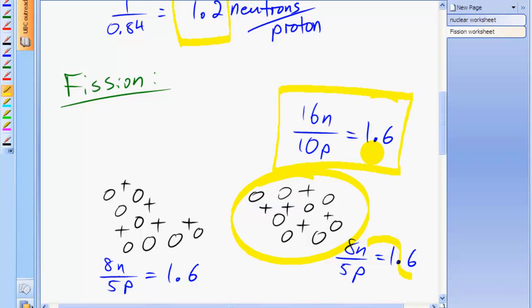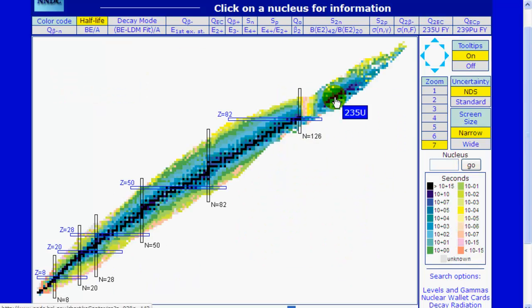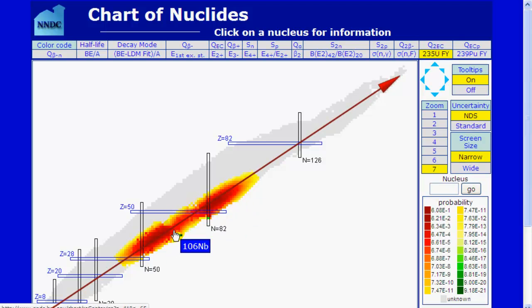uranium nucleus did. Now on this chart of nuclides, the ratio of the number of neutrons to protons is the slope of the line joining the nuclide with the origin. Whatever ratio the uranium has, every other nuclide that's on this line joining it with the origin has the same ratio. And the fission products, as we've demonstrated, will have the same ratio, and so they'll be on this red line. And this red line passes through a region of short half-life, a region of radioactivity. And so I'm explaining why the fission products are here, because these are all the nuclides that are on the line joining uranium with the origin, or in other words, they have the same ratio of neutrons to protons.